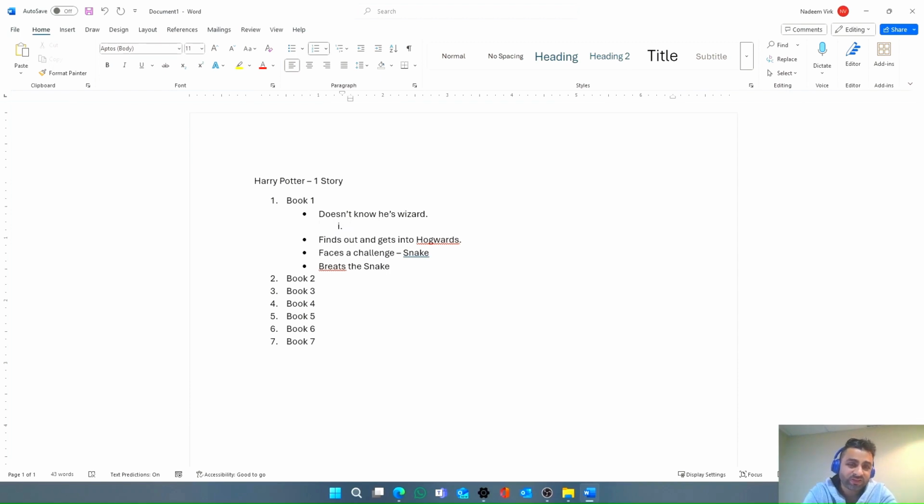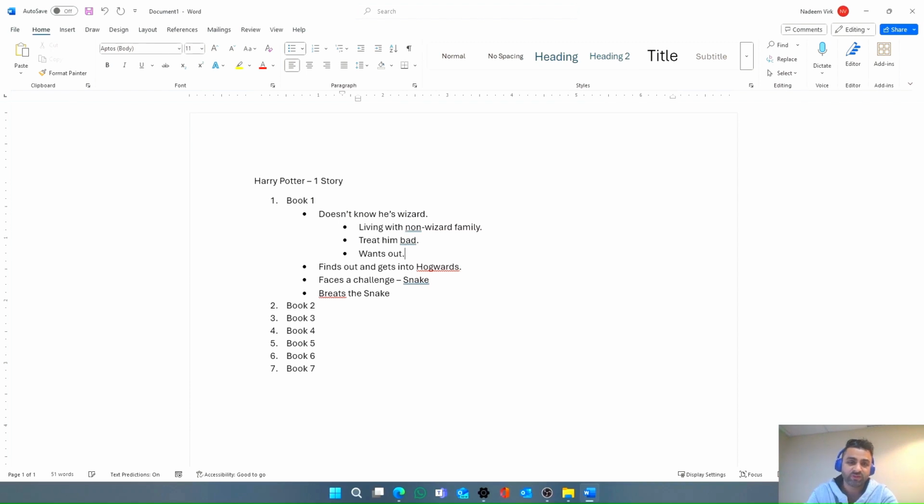And these details are something you're going to condense into an outline format rather than just write down every single thing. He doesn't know he's a wizard, so living with non-wizard family, treat him bad, once out.